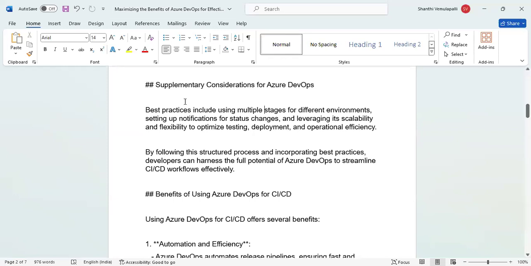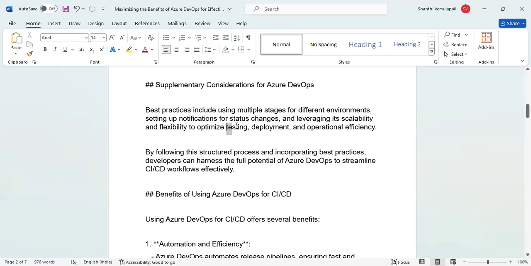Then include how many environments can be planned with the different stages, applications, all those different stages. Then leveraging scalability and flexibility to optimize testing, and setting up notifications for status changes. So notifications are part and parcel. You need to check the flags there. And leveraging its scalability and flexibility to optimize testing, deployment, operational efficiency.